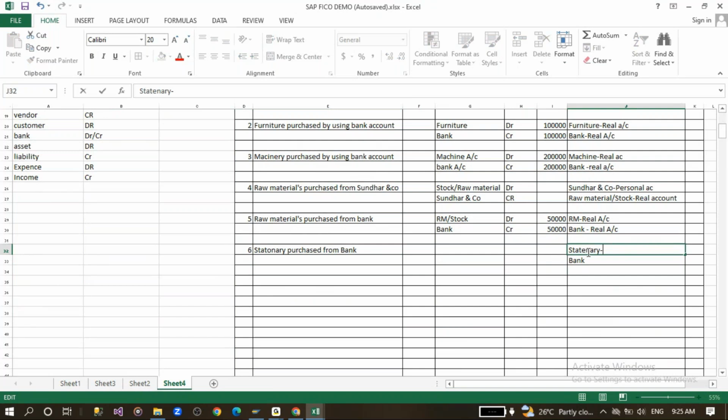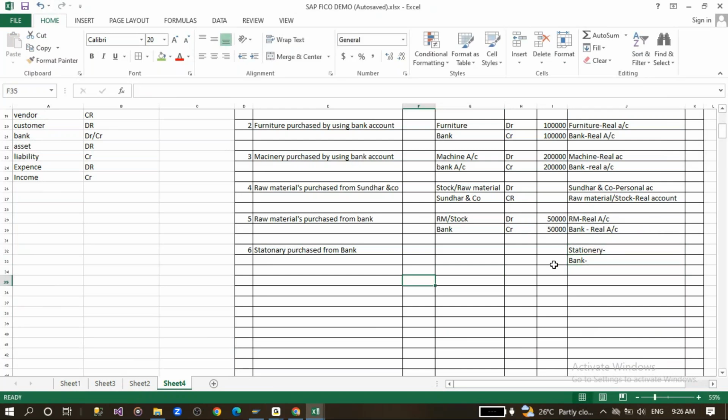Anyone? Stationery is an asset. So in which account will it go? Stationery, we are expensing, right? So stationery is an expense. Because of the stationery, we are paying the bank.